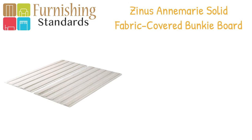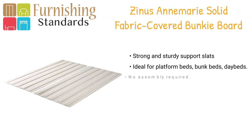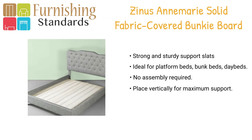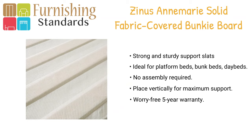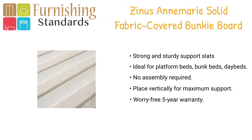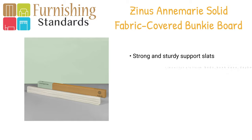In third place we have the Sinus Anna Marie fabric cover. These solid wood slats are unique in design. The slats are placed from the head of the bed to the foot to offer maximum mattress support. Strong and sturdy wood slats are encased in fabric, providing the best foundation for your spring, memory foam, or hybrid mattress. The slats are shipped in compact packaging for easy movement through tight interior spaces such as stairways and hallways. Ideal for platform beds, bunk beds, and day beds. Available in twin, full, queen, and king size, with a worry-free five-year warranty.